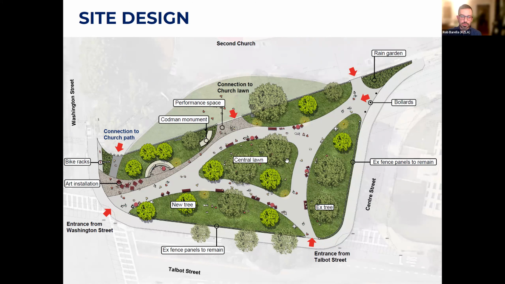I'm going to shift into the renderings next as we walk through. I'll start over at the Washington Street side, and it's going to help illustrate all of these things because this seems like a big change from what is there presently. So the renderings will help kind of illustrate some of those proposed improvements.